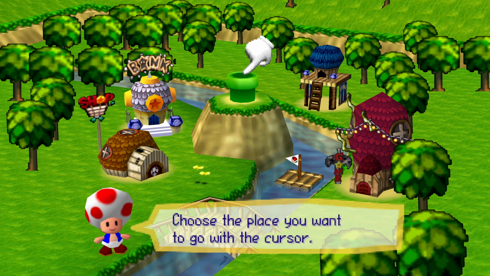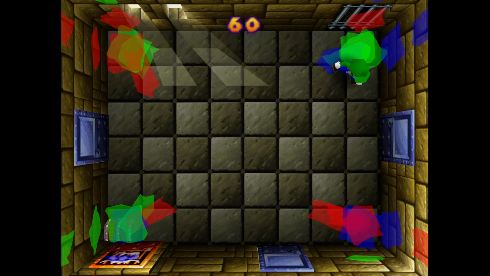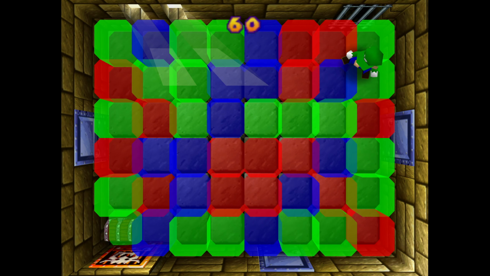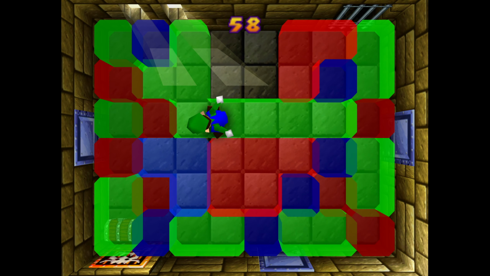So I have to actually start the game, so just a moment. All right. The first one we'll be doing is Same Game. Okay, looks like we're playing as Luigi in Same Game, and there's no sound, as you can see. There's no sound at all. Start. I will make my own sound. So we have to get to the treasure chest.